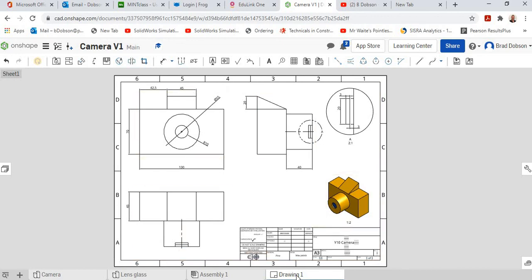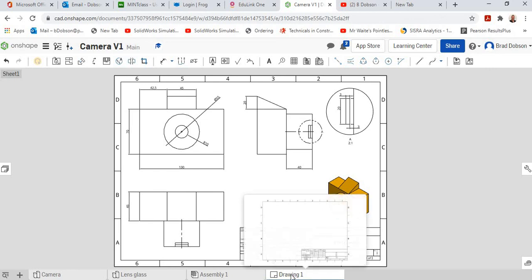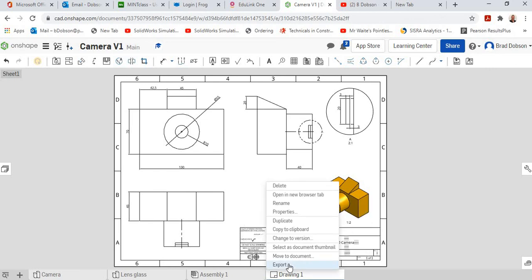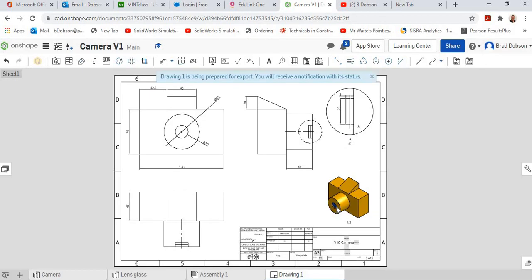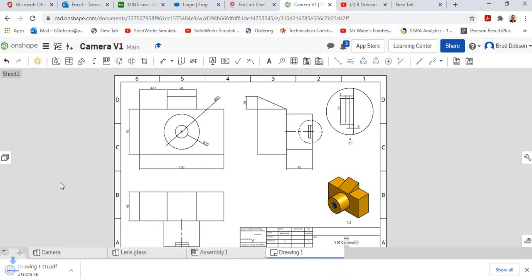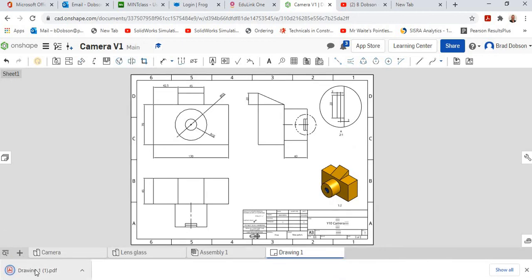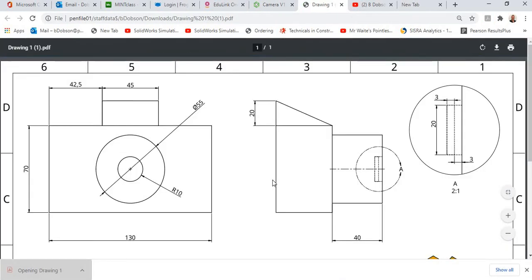What you can do on a working drawing is export it as a PDF. On the drawing tab at the bottom, if you right click export, you can see I can change it to a PDF and other bits and pieces, but PDF is the standard one. Just click export. It will then open up your drawing in a PDF version. Sometimes it's easier to do that if you're wanting to put it into your folder. We're moving towards electronic portfolios these days, so that's quite a nice thing to do. You get a better resolution image of your work that way.